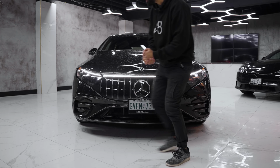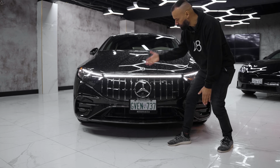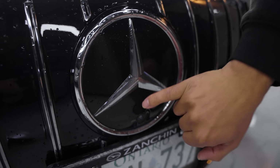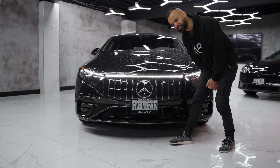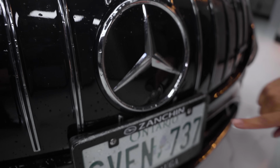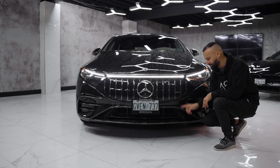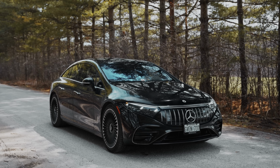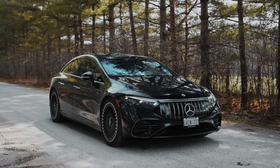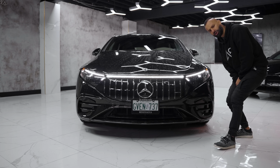Of course, they have the Mercedes-Benz emblem right there. That's the traditional. This is the new modern, mixing old with new. This has heated little strips in it, so it keeps your radars all free of snow. You have your front camera right there, and again on the bottom you have more trim, but this time instead of being chrome like here, it is dark chrome down here. That's kind of odd why they use two different chrome pieces. It says AMG in case you forgot that you spent almost 200,000 Canadian dollars on.